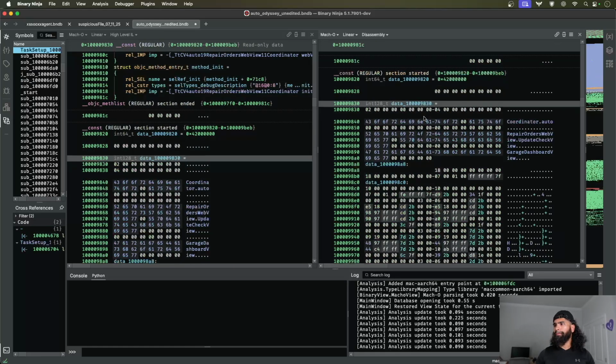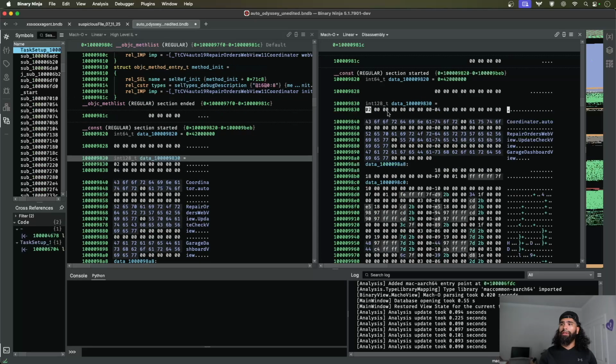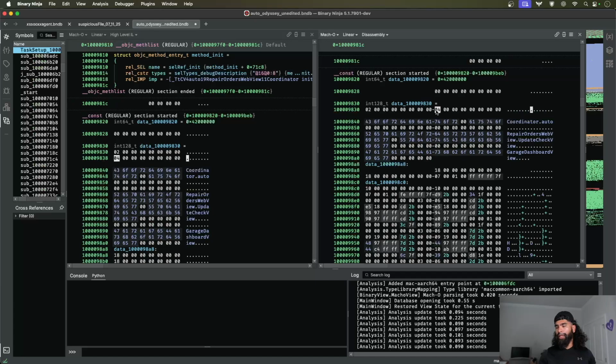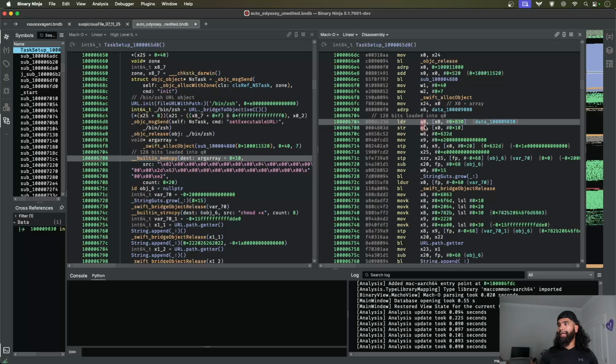If we look at this, if you've seen Swift applications before, these are members of a Swift array that are getting set up, and we have the arg count in this sense, and we have capacity. So this is saying that this array is going to have two members, there are two elements in this array, and we have the capacity, which is always going to be times 2 of the count here. So let's go back. That is moved into x0, and that's 128 bits. And those 128 bits are then stored at the address of the array plus 0x10.